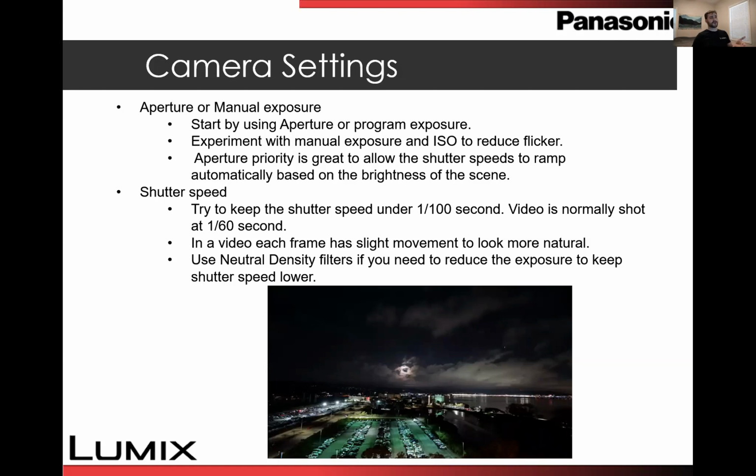So if you're using Aperture Priority for this first point, you're going to set the camera up, pick your aperture, and set your ISO so that you have a specific ISO to work with, and then allow your shutter speed to be the variable for the exposure there. And the reason for that is, if we look at this video that'll play on the bottom while we're talking here, there's a couple different things that we're used to seeing when it comes to photography, right?